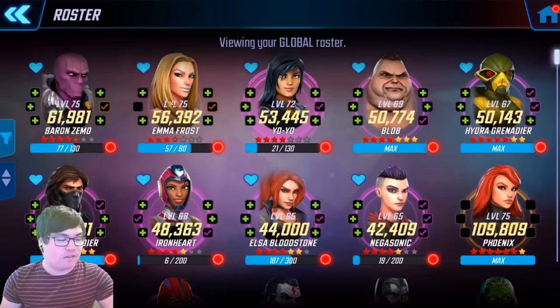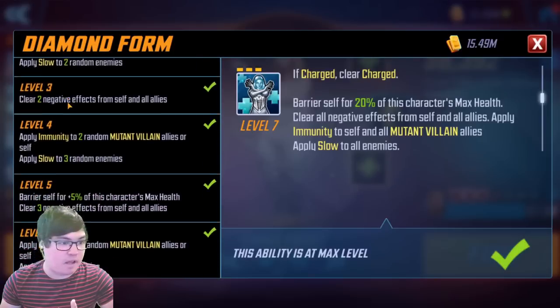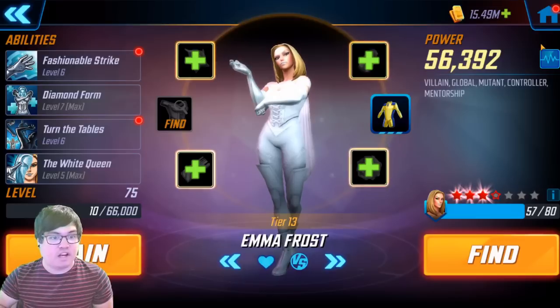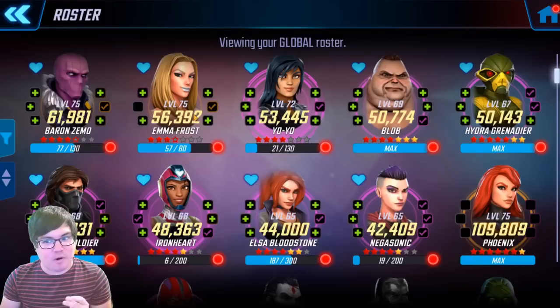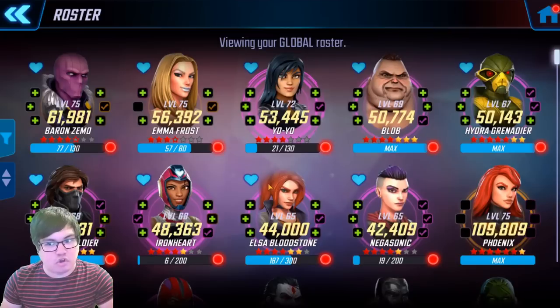So normally you want to run support characters alongside symbiotes, and I think Emma Frost could qualify for that position because of Diamond Form. So she can keep the symbiotes clear of heal block and things like that by cleansing everyone on the team, and I think she makes a really good point here to be used in those sorts of situations. But she's not a main priority over some of these other characters that you would need for Dark Dimension, but I think she is a good choice for that support.